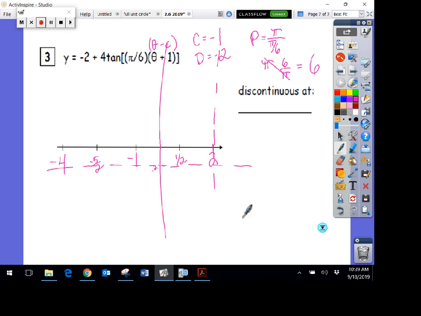Go ahead and draw my asymptotes. Doesn't matter if you do that first. If you have a cotangent, go draw them right away. And from -2, we went up 4 to 2 and down 4 to -6. I like to start in the middle. Tangent goes right and up. It was positive, so that stays. Left and down. And there is your tangent graph with discontinuities at theta equals -4 and 2.